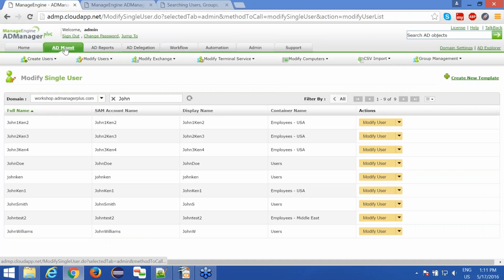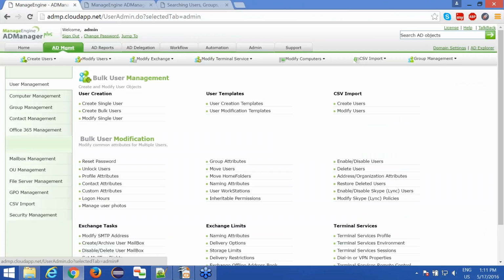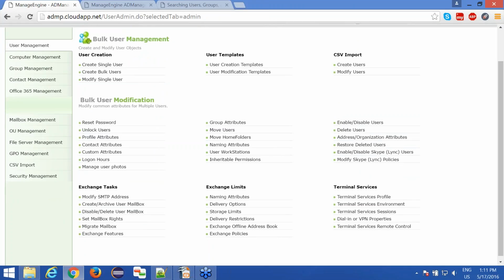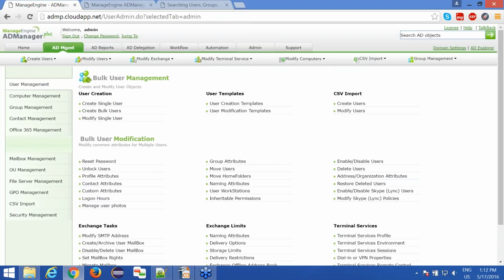I'm nearing the end of the session. As a quick recap, let's see what we have seen in today's session. We were looking at user account modification. We created a sample user and we changed his home folder option. We changed his SMTP address. We changed his naming attributes, and also we were looking at modification rules, an important concept because that will help you to trigger some actions of modifying the user attributes whenever you perform any change to certain attributes. That's all for today.